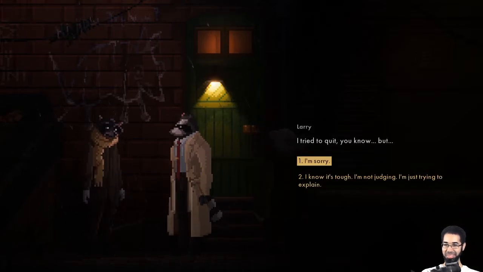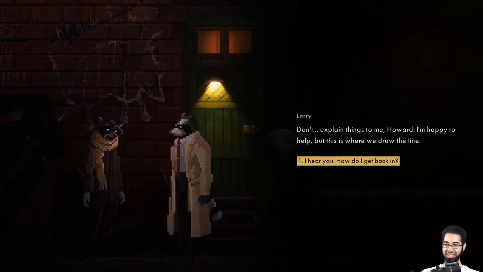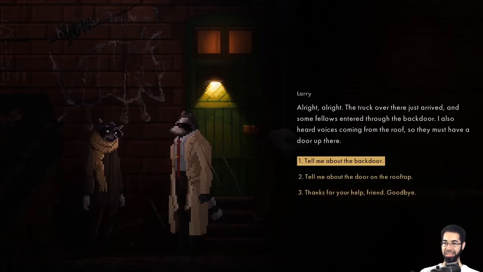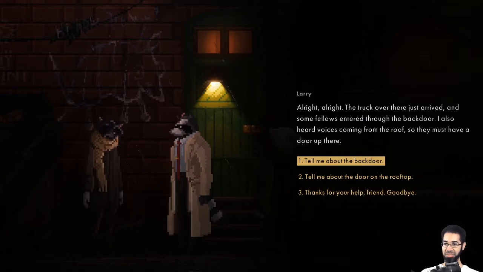Tried to quit, you know, but I know it's tough. I'm not judging. I'm just trying to explain. Don't explain things to me, Howard. I'm happy to help, but this is where we draw the line. I hear you. How do we get back in? All right. The truck over there just arrived, and some fellows entered through the back door. I also heard voices coming from the roof, so they must have a door up there.